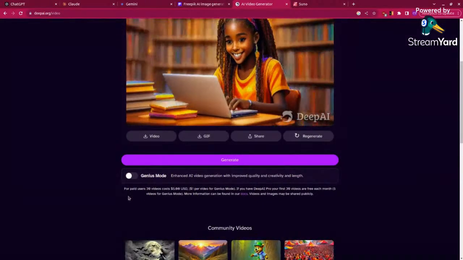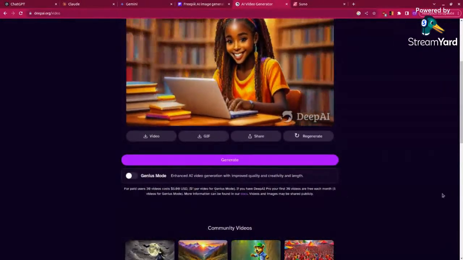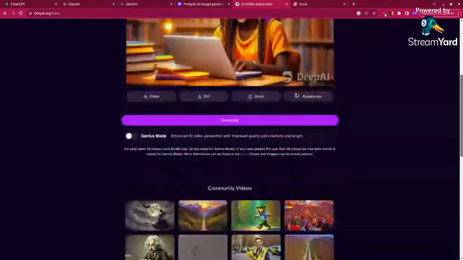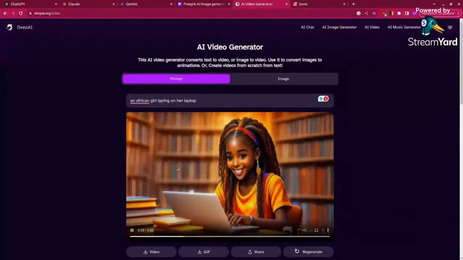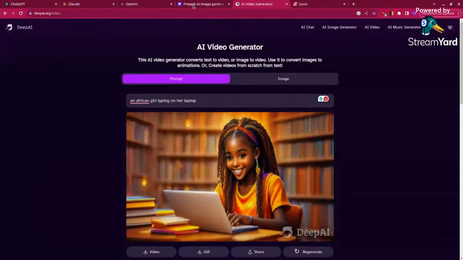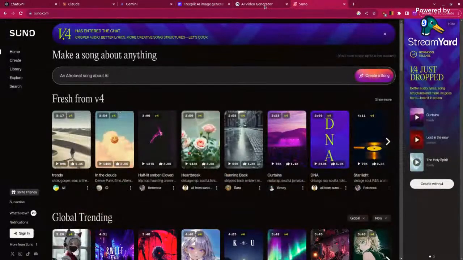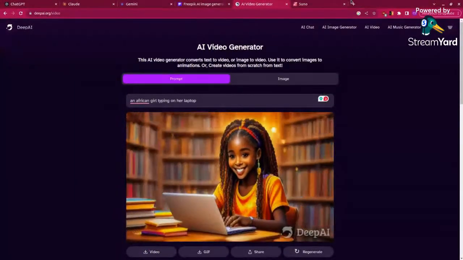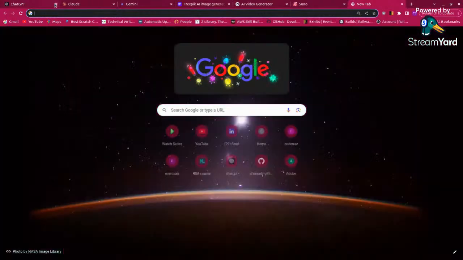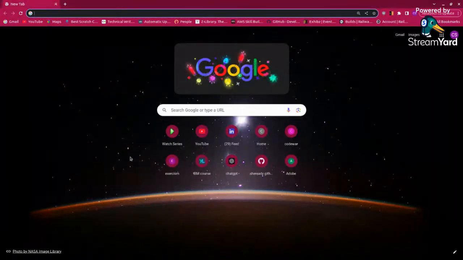I think you have to pay. And they say 30 videos cost 5 USD. So you can see that it's not a bad thing. That means there's a lot of customization based on AI, and that is what AI is bringing to us. I will no longer just have to go with whatever is there; I can customize whatever I want. So that is AI for us and the different tools that are available.